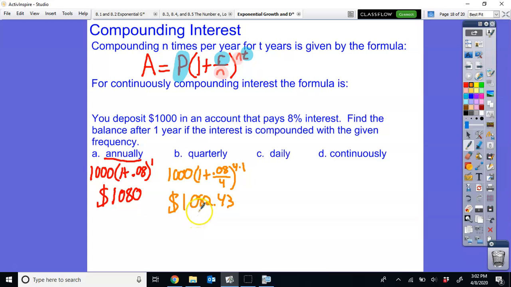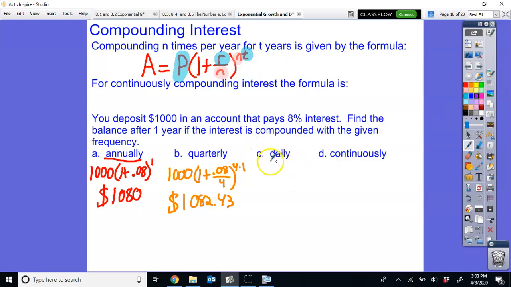The biggest issue, though, is the fact that this hurts you when it comes to something like a credit card. You're going to have to watch out there, because that means if they're adding interest monthly or daily, they're absolutely crushing you with interest fees, especially if you don't pay those minimum payments. Or if you only pay the minimum payments, it can still hurt pretty bad. If you bought a $1,000 TV on your credit card and you pay only the minimum payments, it'll take you 10 years to pay it off, and you'll end up paying almost $3,000 for it. That's the problem. You've got to watch out for how compound interest works.